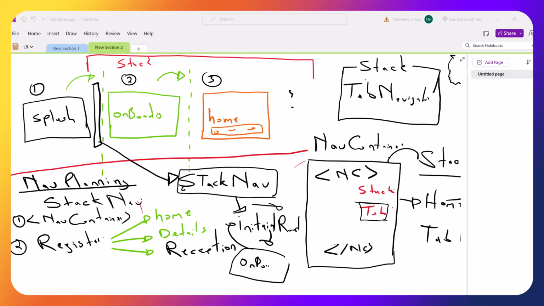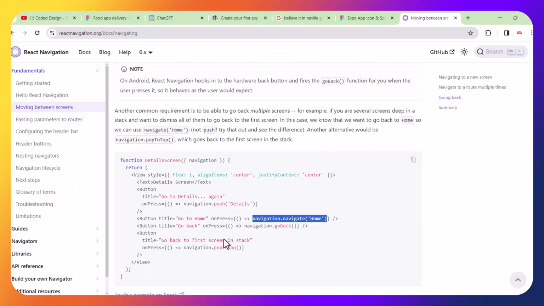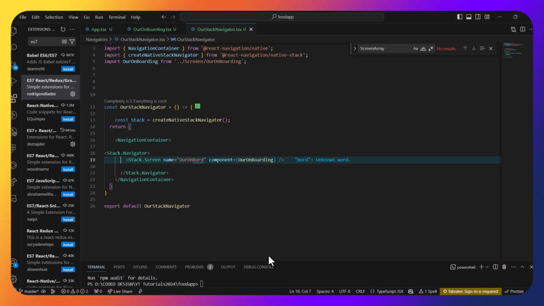Okay, let's come here guys, we're in the code. As you can see, we've got only onboarding here. This is the only screen that we have. When we get into that screen, we need to navigate to another screen. That means we must have another screen, but that screen needs to be registered here.